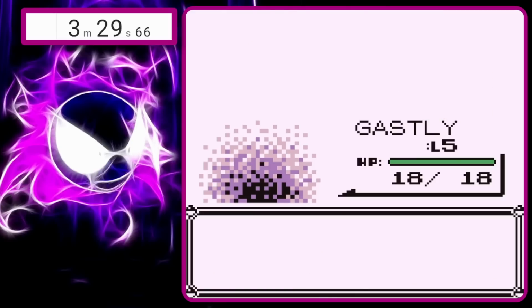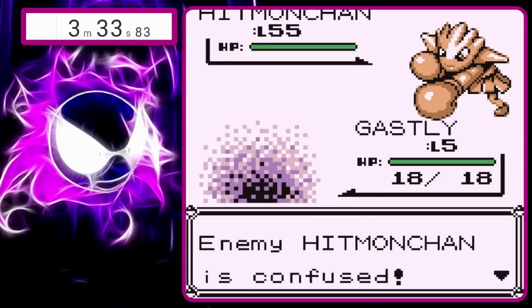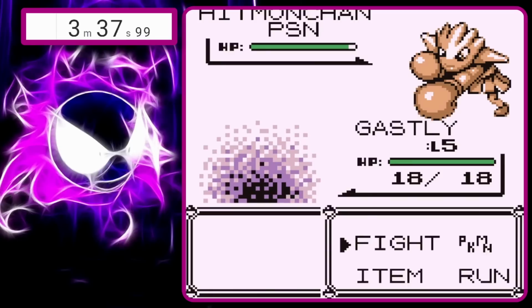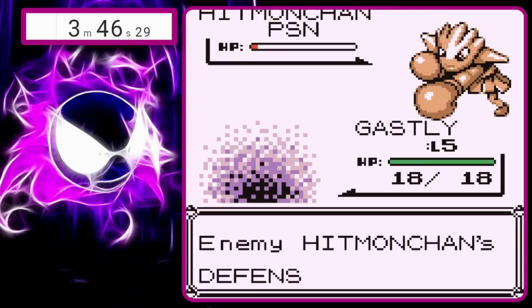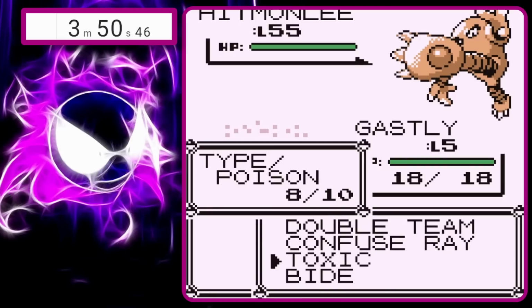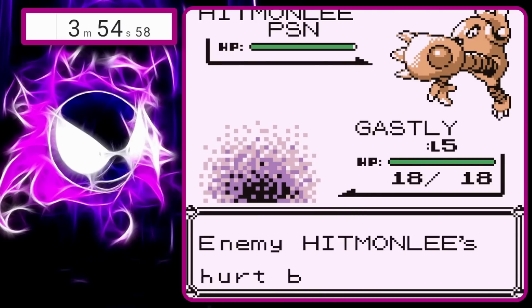So here, we've poisoned the first Onix. It's slowly going down. Now, on Hitmonchan, it's more of the same. We're going to confuse it first, because Confusion gives it a 50% chance to hit itself. And then we're going to set up Toxic. Toxic is going to slowly but surely whittle it down, and we're really looking at a 1 in 8 chance of being hit.